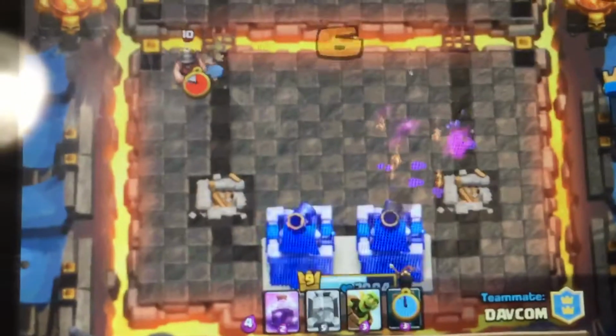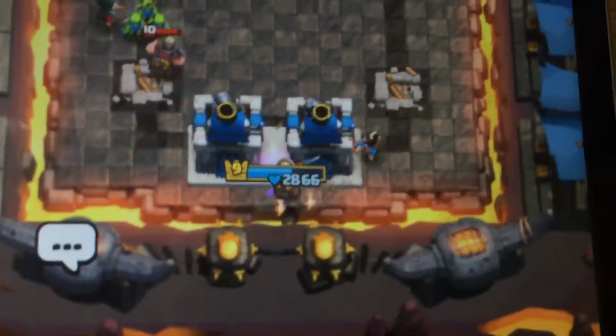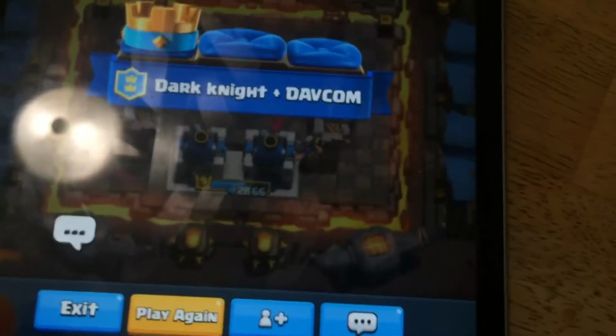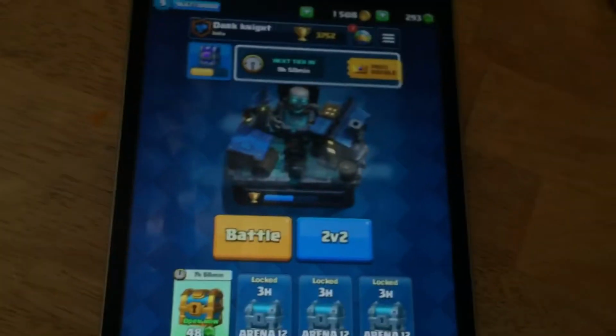Okay guys, so try that other deck. Well, at least we got a tower. At least we got a tower. But that wasn't a good play, so actually we're not going to be trying out four decks, but yeah.